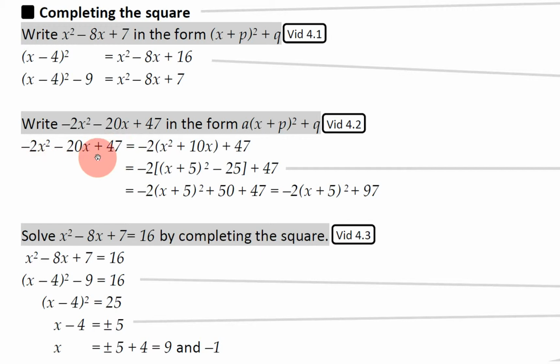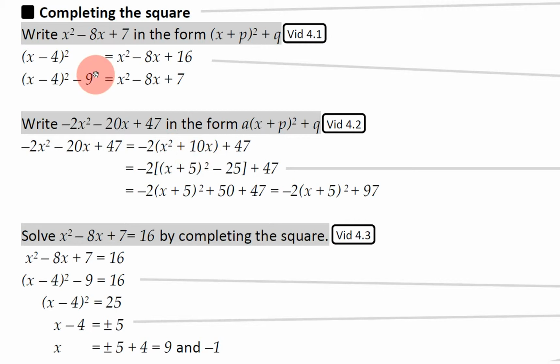So this bit factorizes to this with the minus 2, which is the number in front of x squared. Whatever the number in front of x squared is always the common factor, so you always put it on the outside of the bracket like that, and so it factorizes like this. So minus 2x squared minus 20x factorizes to minus 2 brackets x squared plus 10x, and then you've got that plus 47 still hanging around on the outside. And then you complete the square for x squared plus 10x.